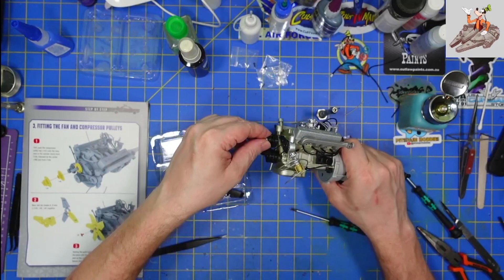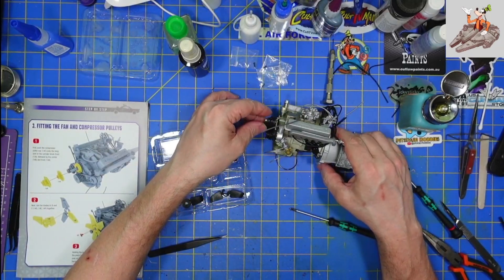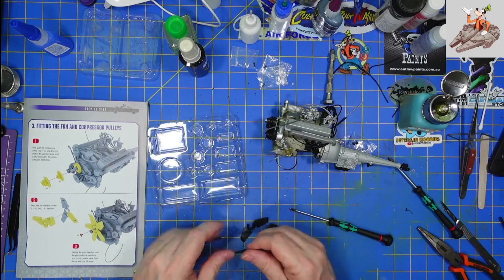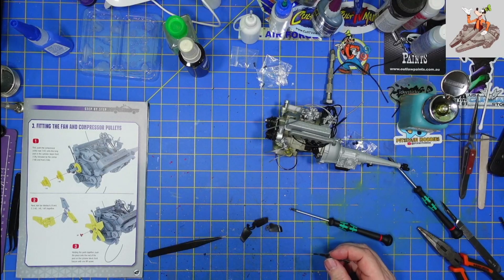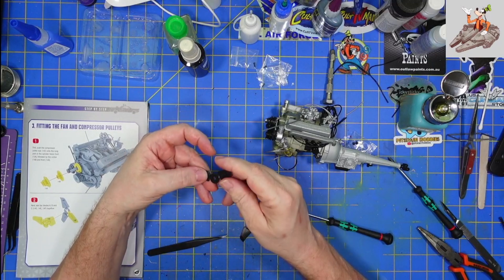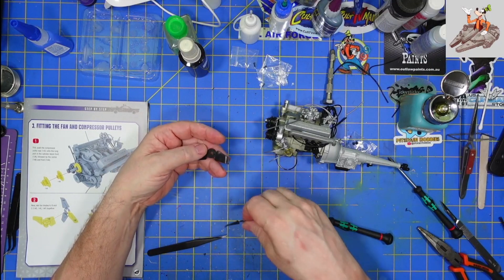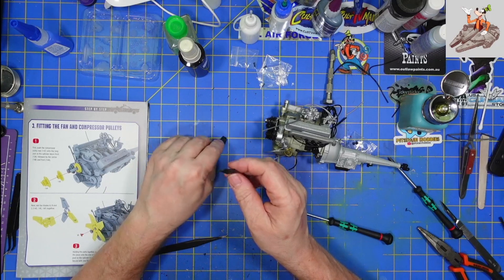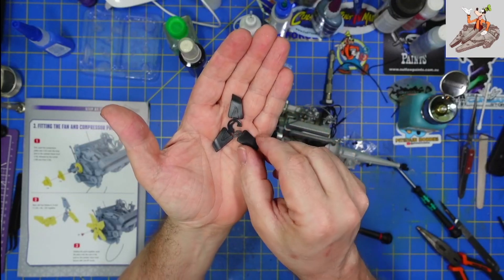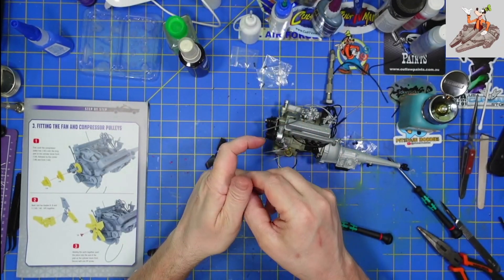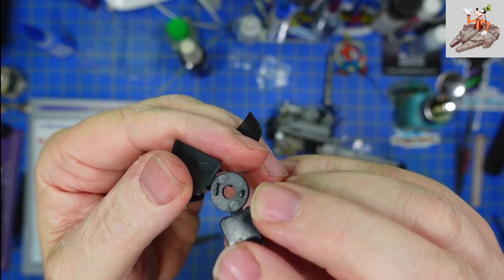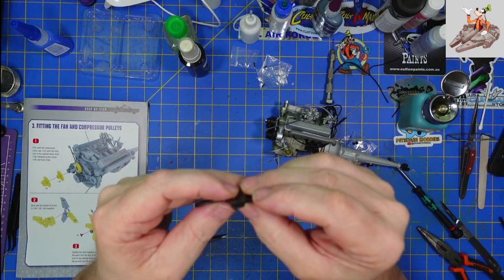And at this point, we set this down and hope everything doesn't fall off. Now, we're going to take the last pieces left of this. We've got fan blades A, B, and C. We put them together. Just looking to see how these go. Okay, so you have this piece here that has a cutout for this here. And then this has tabs for the slots in these back pieces.